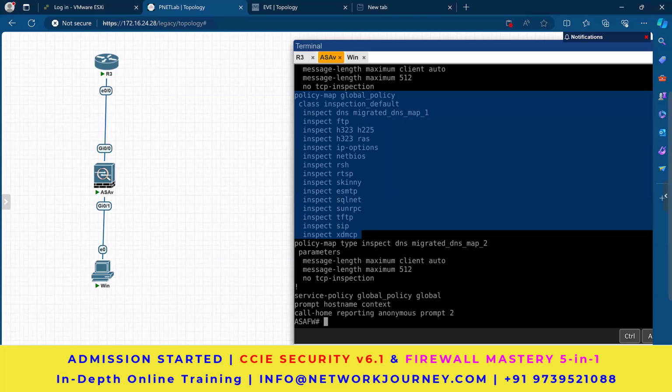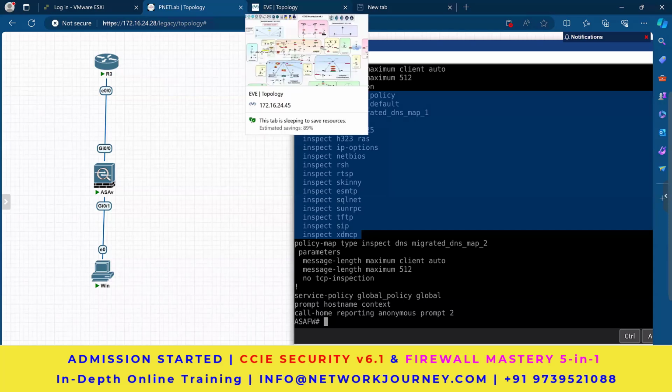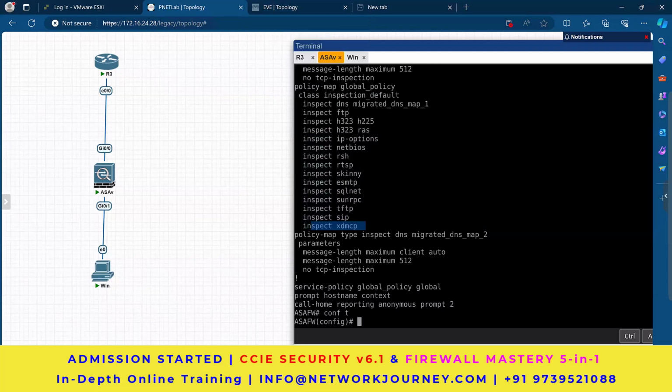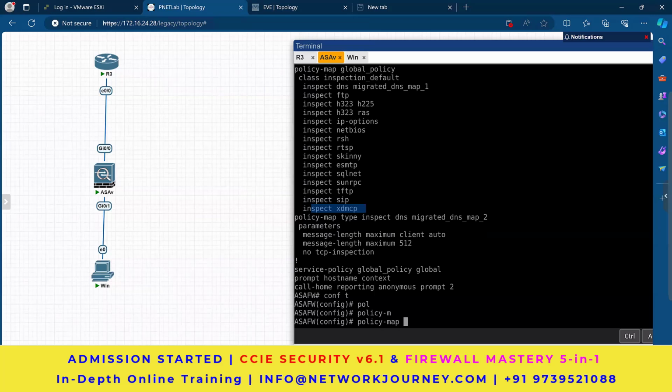So let's say policy map. What is the word here? It's basically global policy, class inspection. You misspelled the, yes, global. You have a typo. Okay, one second.